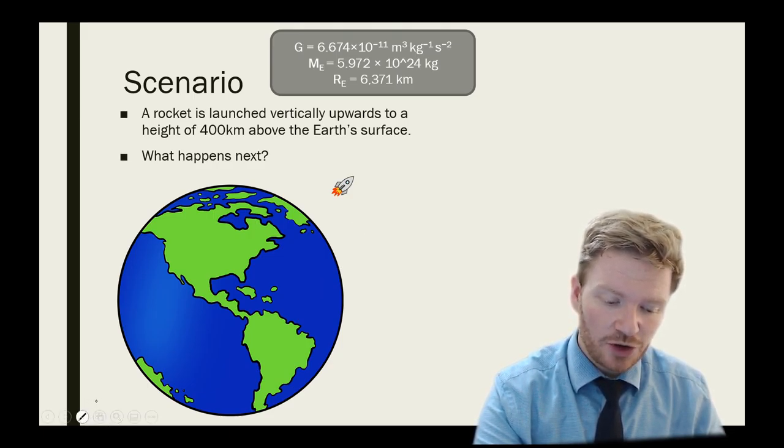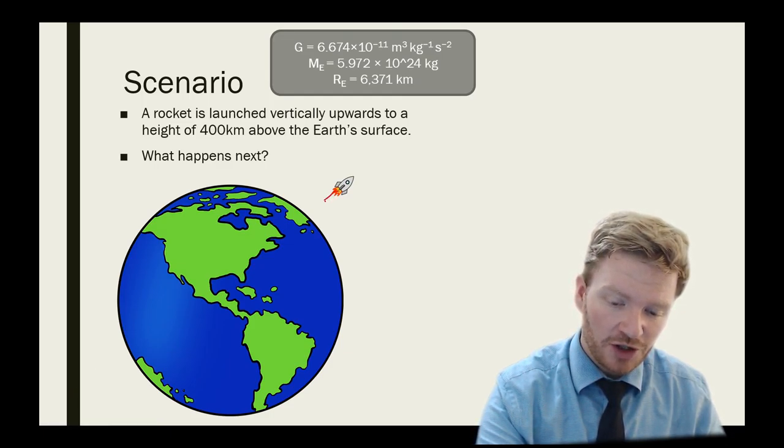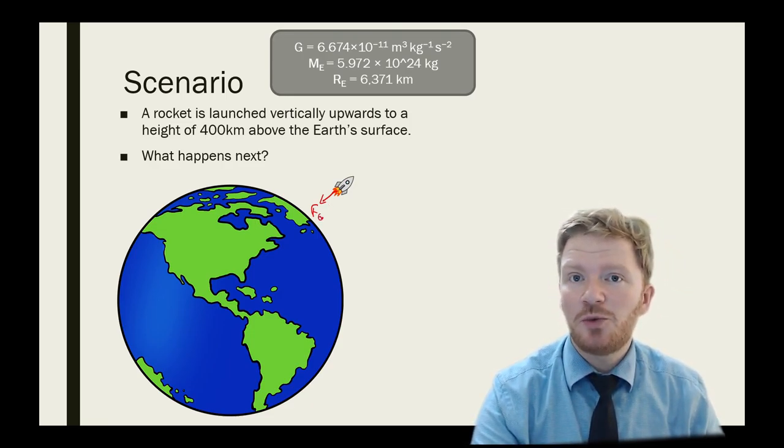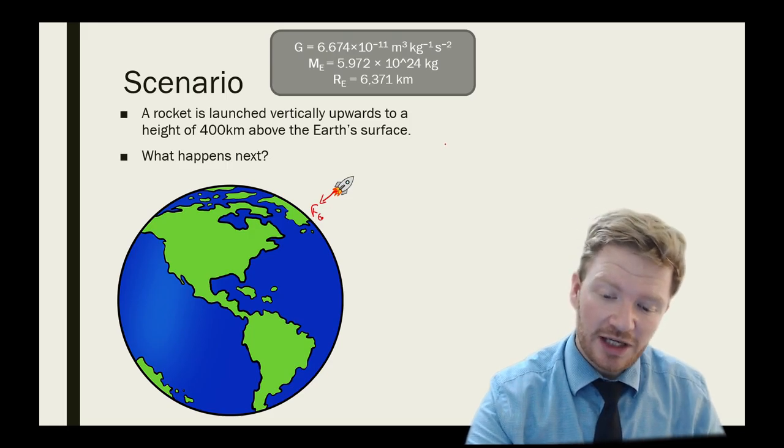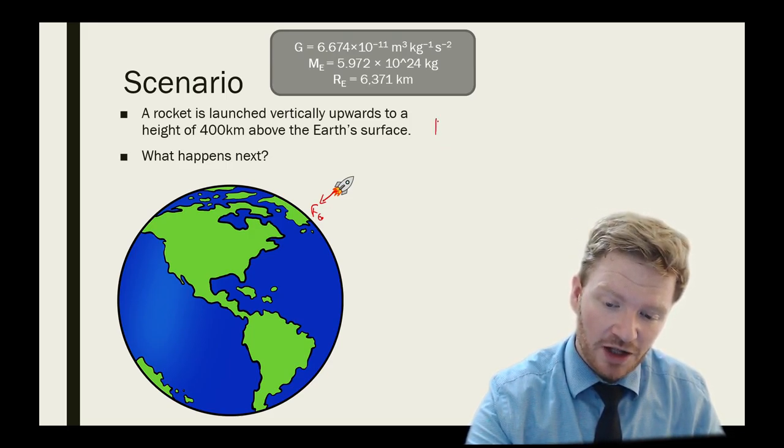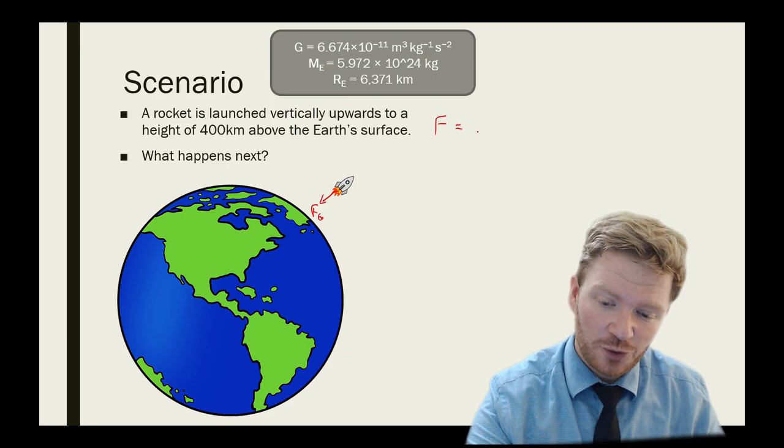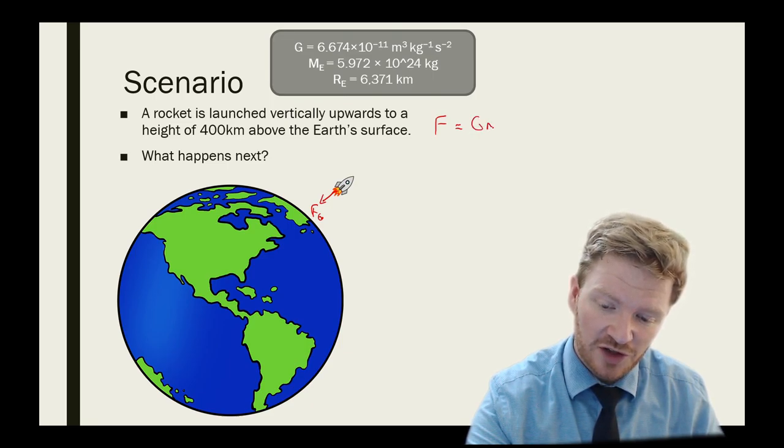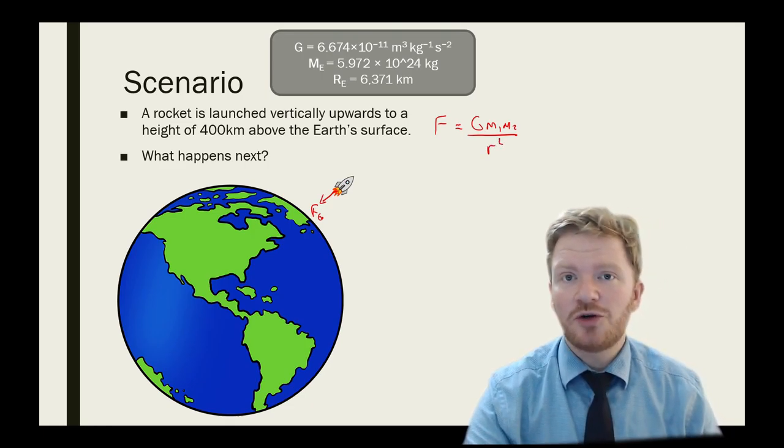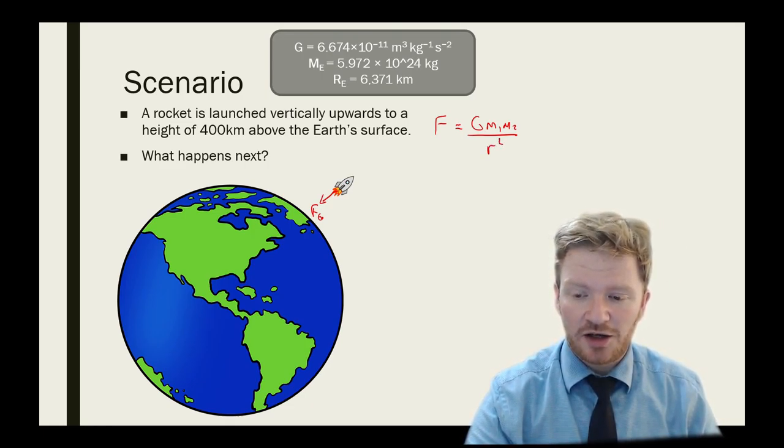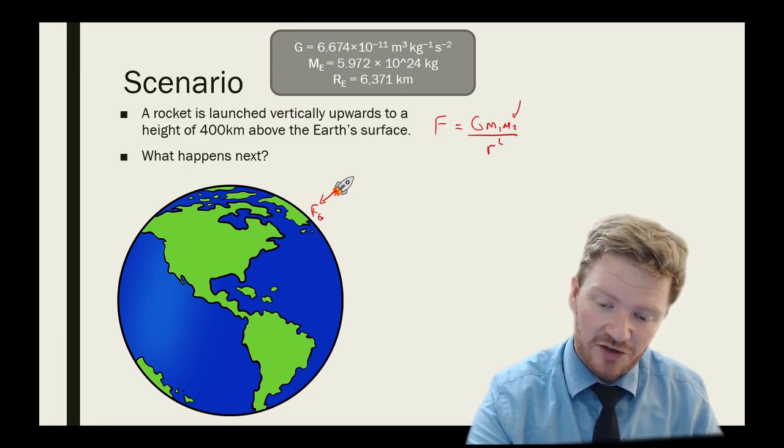Well, we now know the equations we want, and we can say with pretty much, with some certainty, I would hope, you can say yes, there will be a force due to gravity. And can we work out what that force due to gravity will be? Well, we can't work out what the force is, because the force is F = GMM/R². And we don't know what the mass of the rocket is here, that would be M2. M1, obviously, would be the mass of the Earth.